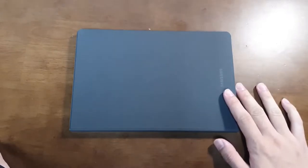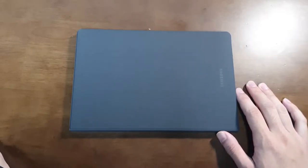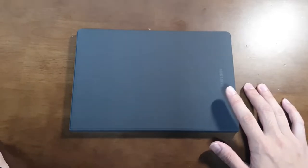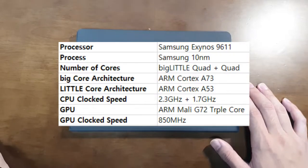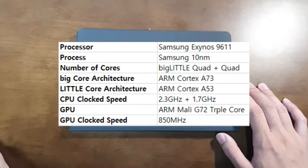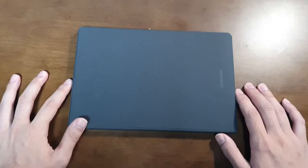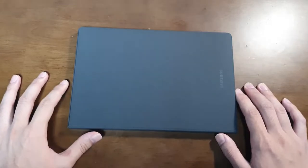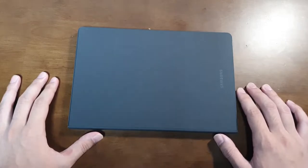Today we are going to look at Samsung Galaxy Tab S6 Lite. This model came out in April 2020. Inside of this tablet, it has the 10 nanometer Samsung's own Exynos 9611, which has Cortex A73 quad core and Cortex A53 quad core with Mali G72 tri core. It is similar to Exynos 8890 or Snapdragon 820 from back in 2016. Also, 4GB RAM with 64GB or 128GB UFS 2.0 storage with micro SD card slot.